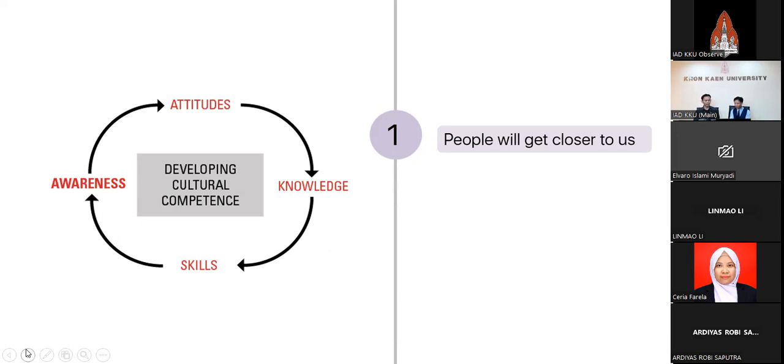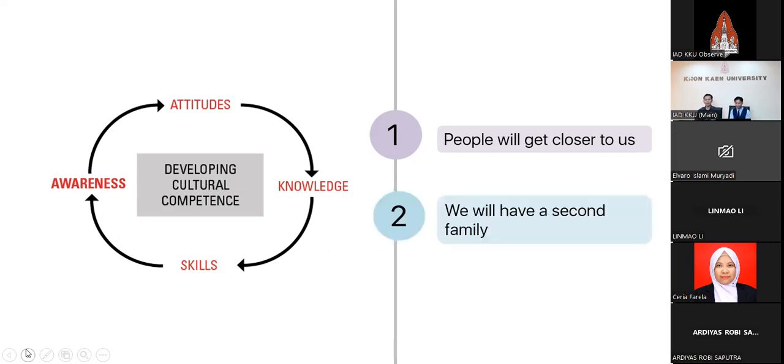So I think when we want to have the global mindset, this is the outcome, right? And the second one, of course, we will have a second family, because like we're here, maybe you are alone, studying at Khon Kaen University, but you will not feel alone. I do agree with you. When I go to a village and they say, "Oh, you can speak Isan. You are my family," I'm so happy. I think this is a kind of benefit when we learn to be globally oriented. Yes, that's really true.